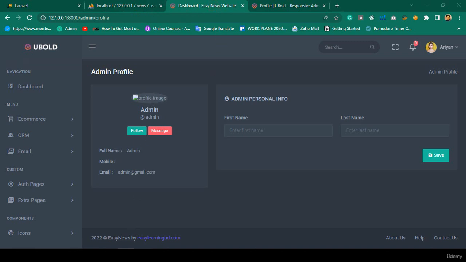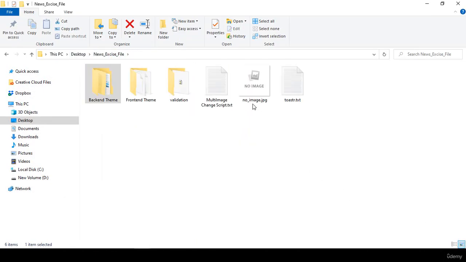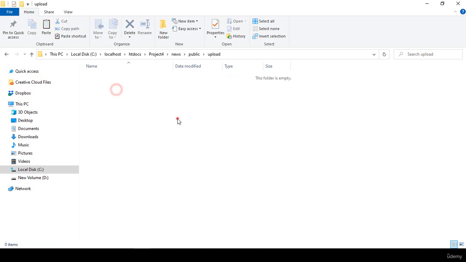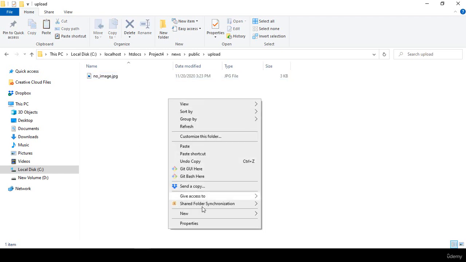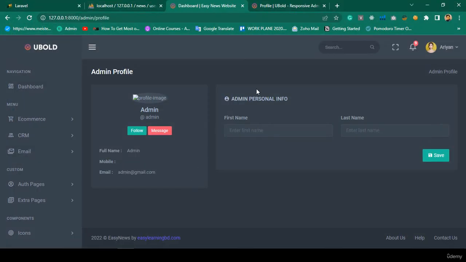To do this, if you go to our theme, in the theme area I have already shared some files, some images such as no_image.jpg. I copy it, and now in our project, in our public folder, I want to create a new folder named upload. All of our image-related files I will save here. Great. And I also want to create another folder for admin-related images, that will be admin_images. So here I created this folder. When our user, meaning the admin, uploads images, they will be saved in this particular folder.